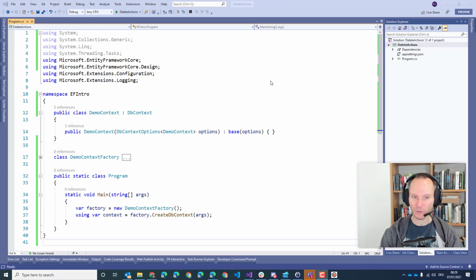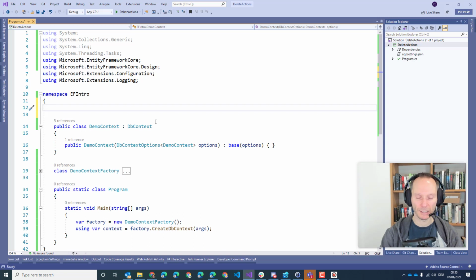It's not that difficult. You will definitely immediately understand it, but it's really important if you want to build non-trivial applications with Entity Framework. Let's take this example. This example is a console app. If I run it, it currently does nothing. Let's add two very simple entities to this demo, and then we will play a little bit with these entities, and I will show you what delete actions really are and how you can configure them with Entity Framework.